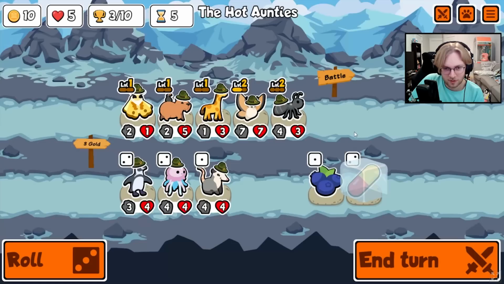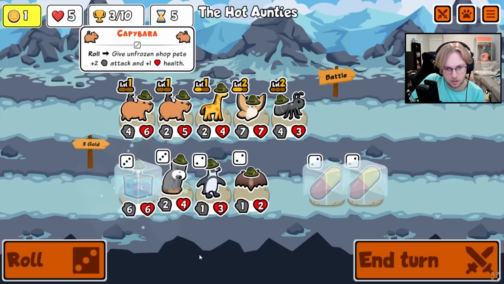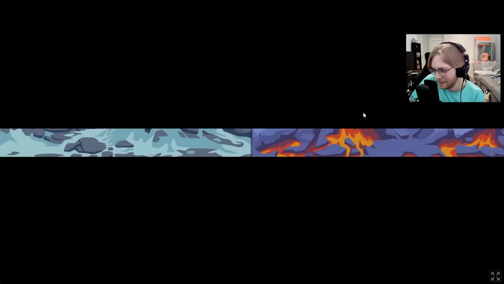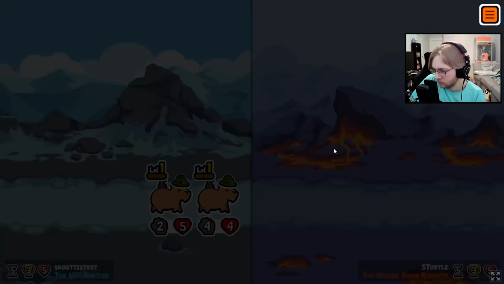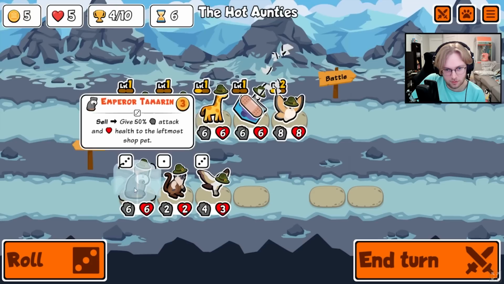Do I care about giraffe? You know what? I guess I do. That's a free +3/+3. Let's do this. Let's hope for the manatee. Ooh, nice. Okay, pill here. I think I'd prefer a level up on the giraffe. And then we scale both of these.